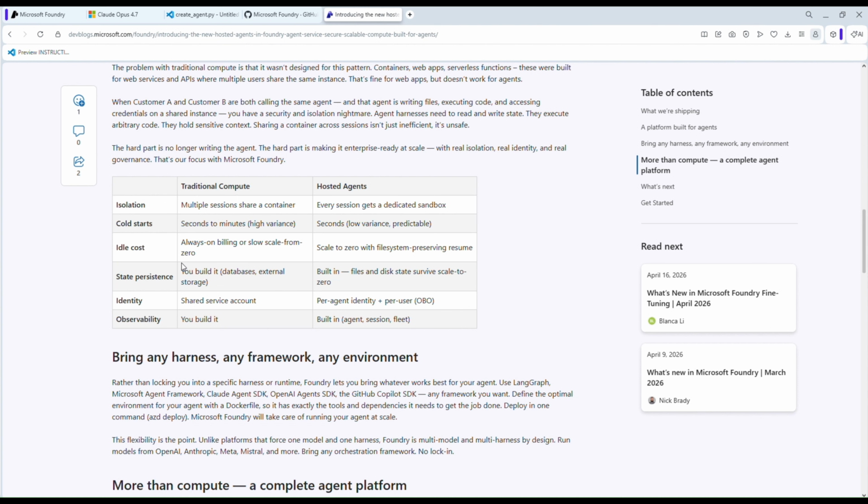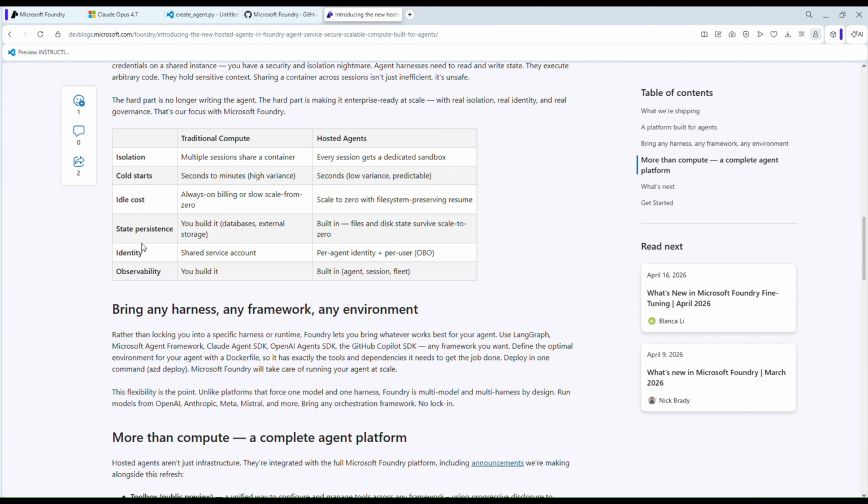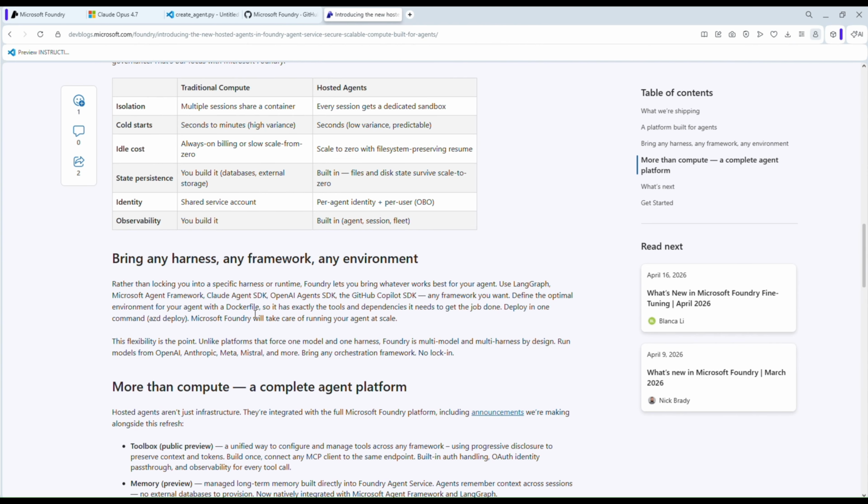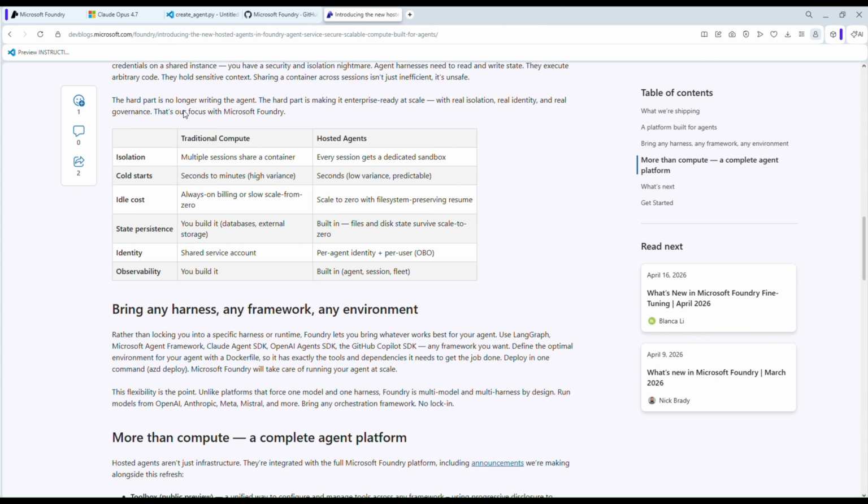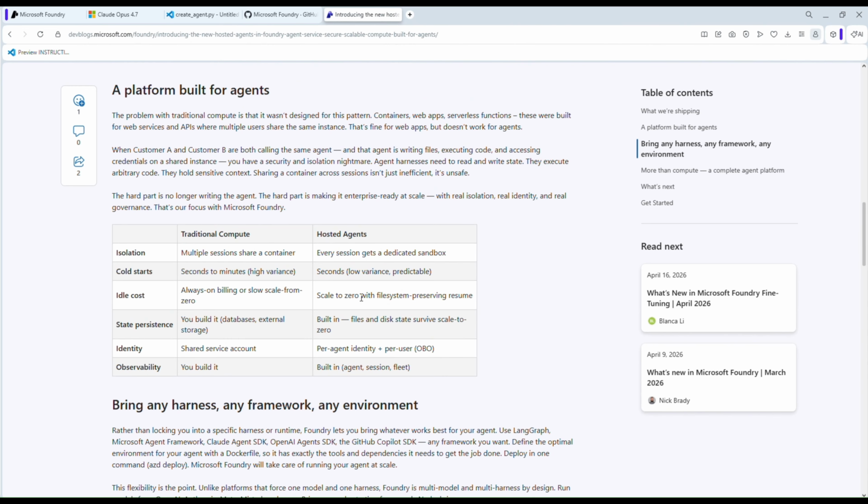It will cut down a major part of your bills when it is idle, okay, and the scalability and multiple other things will be taken care of by this infrastructure or Foundry itself. You don't have to really worry about that, and it is persistent, and it is integrated with your project, and also you can integrate with your Entra ID.